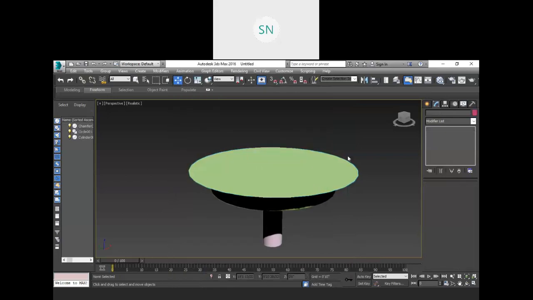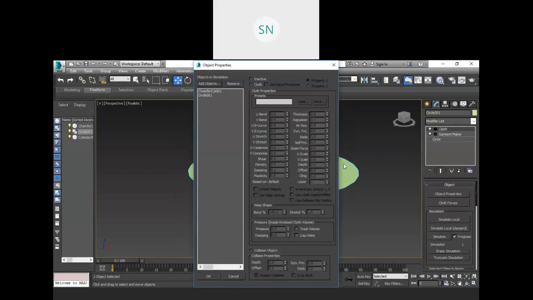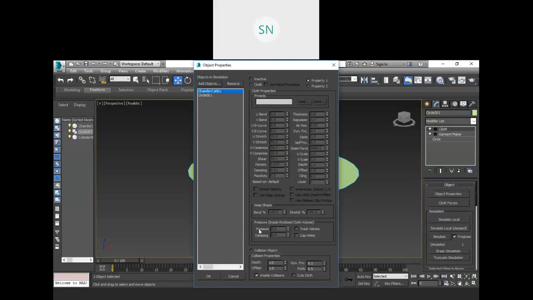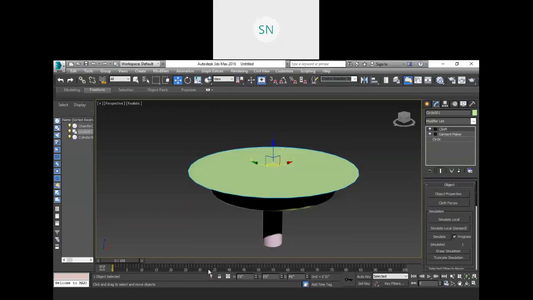Now deselect everything and again check it, because sometimes it may change to inactive again. See. So again convert it into collision object. This circle should be cloth. Hit OK. Check it again until you get your proper result, collision object and cloth. So now it is fine.